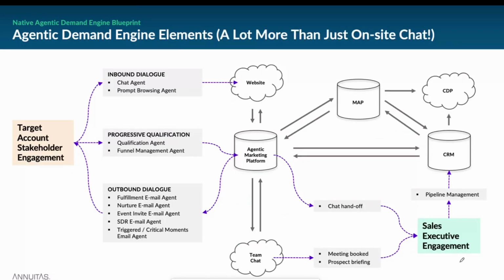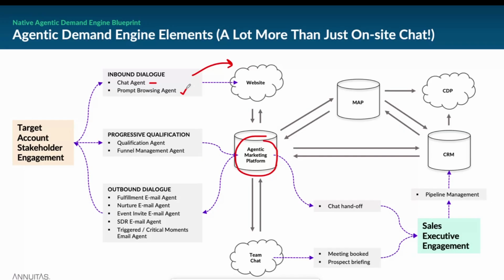So let's translate this to an agentic demand engine. The first thing that I would say is, obviously you could drop in marketing automation here and a lot of these flows would look very similar. So what's so different here? One of them is that first and foremost, we're not just talking about a chat agent, we're talking about agentic intermediating your website experience, delivering differentiated experiences for different segments, and eventually enabling you to literally prompt browse. I was really impressed. One of the players in the space, OneMind, if you go to their website and engage with Mindy, their agent, there's no website.